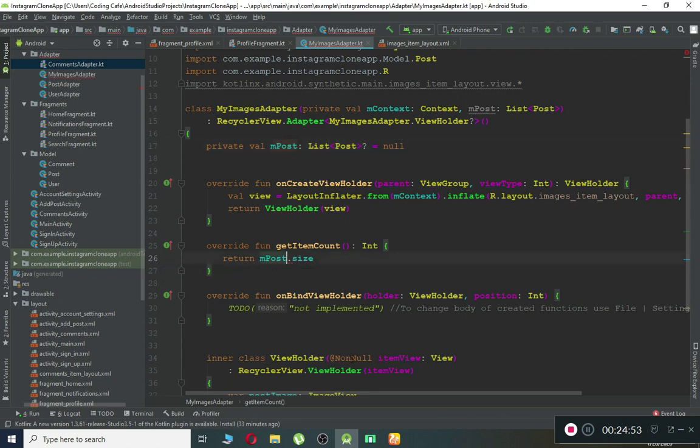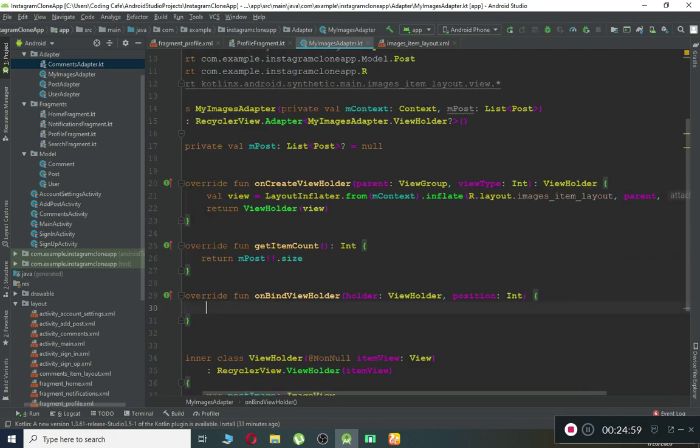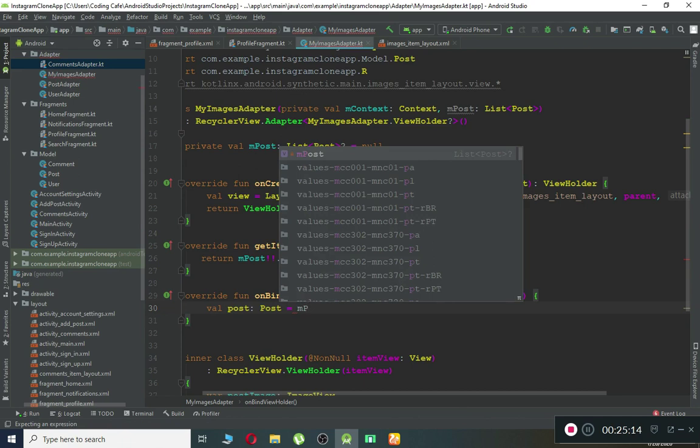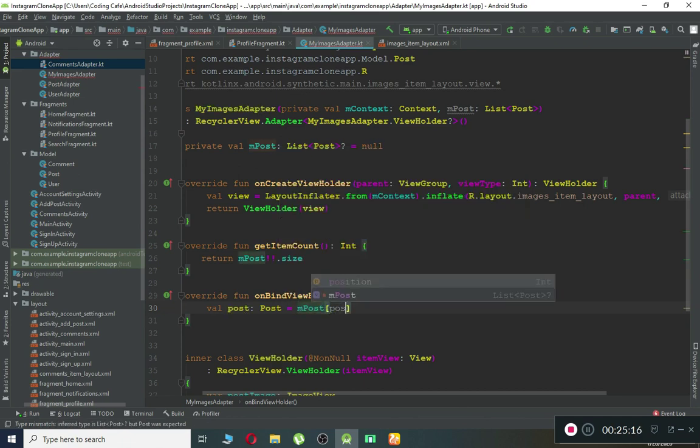And then inside our onBindViewHolder we have to display our image, the post picture. So we can say post equals, by the way, it is not Java, most of the time I forget. So anyways, mpost, we have to pass the position, which is basically this integer position.